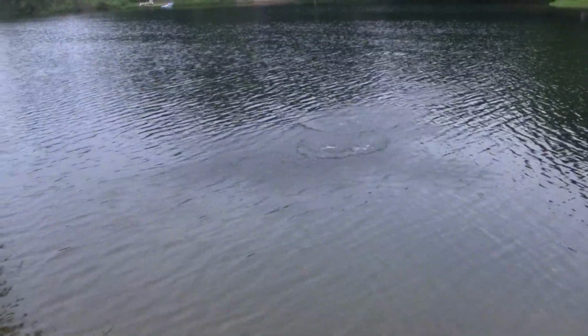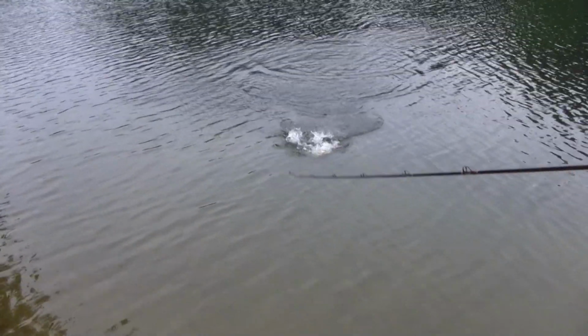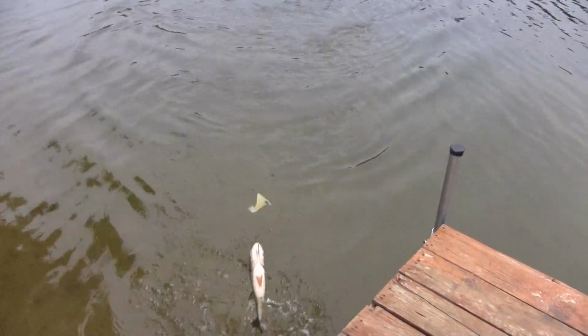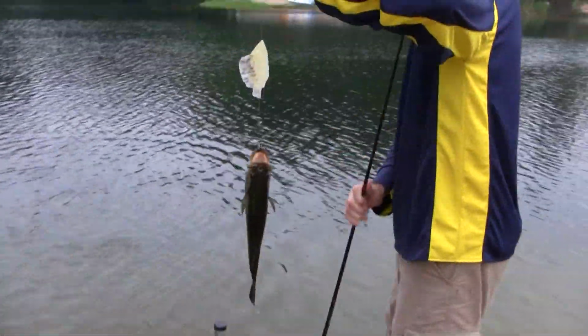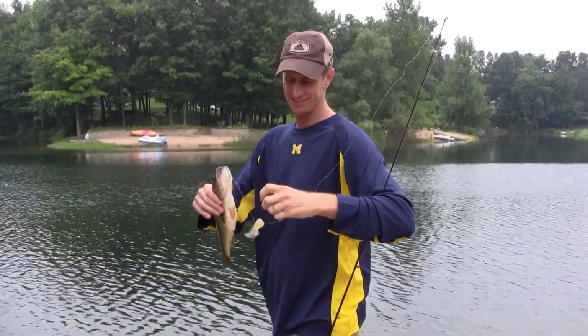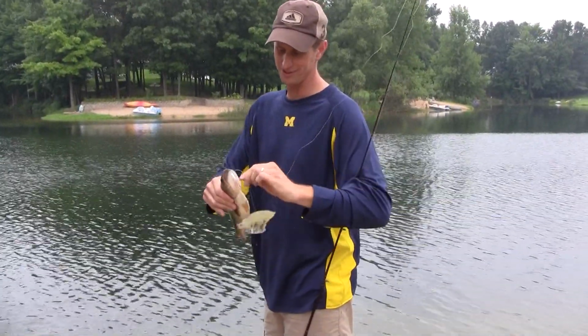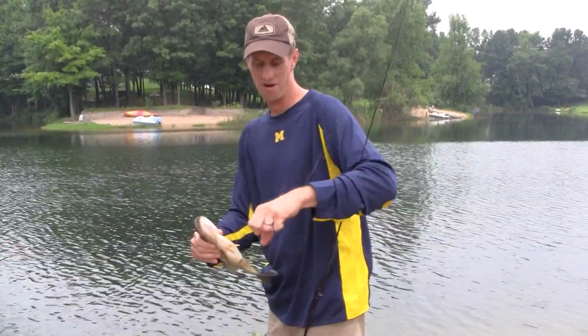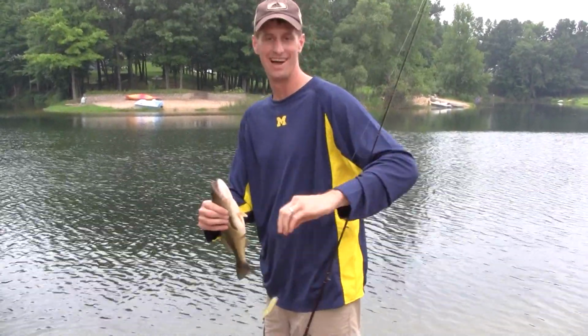They don't have a chance to see it real well. Oh, I missed it. How's that for a little bluegill imitation? Basically just twitch it across the top of it. Largemouth come up and hammers it. Not too bad.